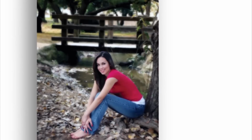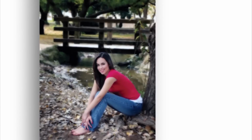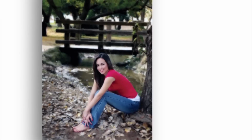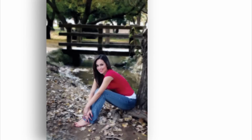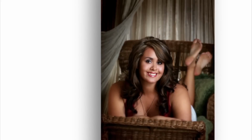Other than hips, there is no one part of the body clients seem to dislike as much as their feet. I never knew how much feet were hated until we started photographing seniors with bare feet. Some clients reacted to the idea with sheer horror. Clients don't want their feet to appear large or their toes too long. Also to be avoided are funky colors of toenail polish and long toenails, especially on the guys.